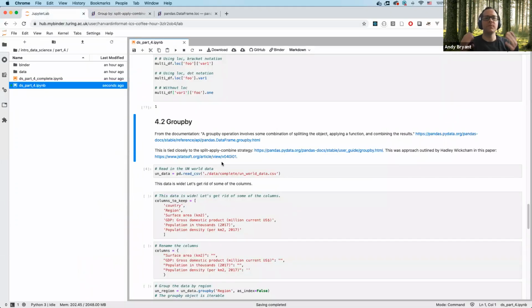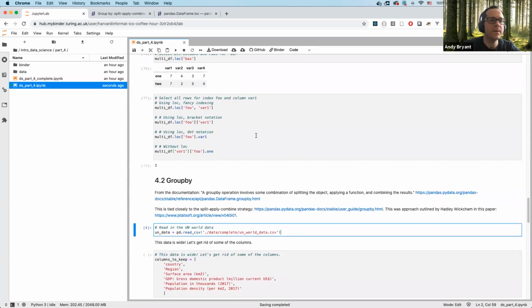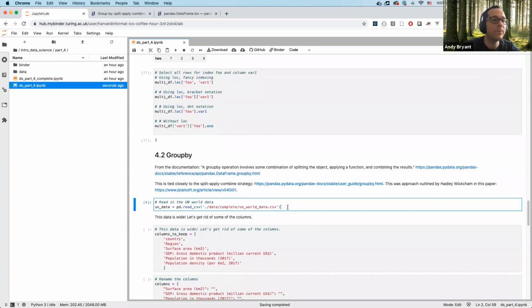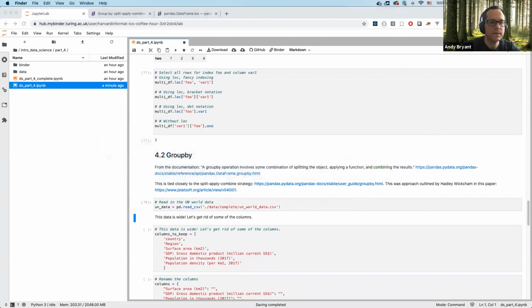But the group by and a number of other methods are a way for us to apply that strategy in our data science and be more powerful in our work as a result. So let's walk through a couple examples of that. We just finished up with some dummy data, and so let's now move on into some more real world data. I'm just going to open that up for us so we can see what we're looking at.